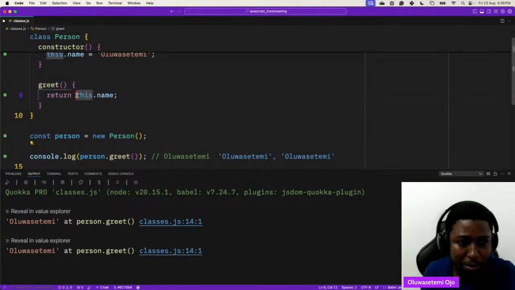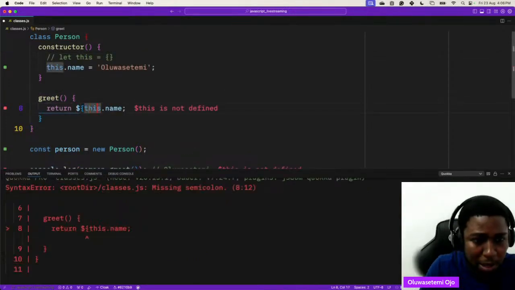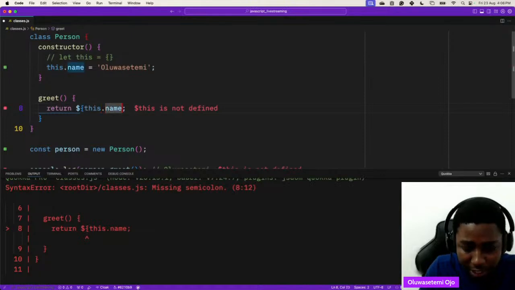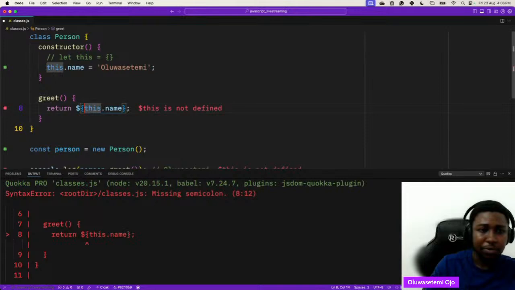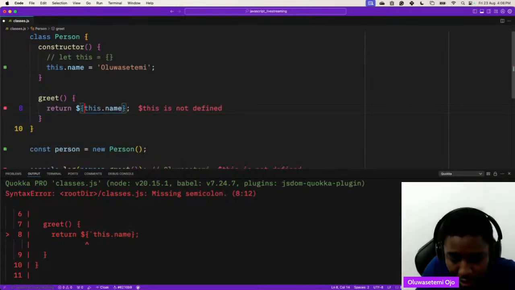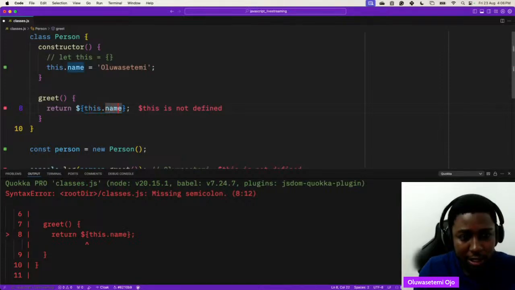We can make this more powerful using the power of JavaScript, fully leveraging the power of JavaScript. And we can see that this is possible. We can say this dot name.